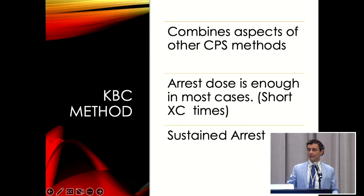I don't like to refer to it as a single shot because it's not one shot for everybody. All patients are different — the patient's the ultimate variable. In most cases the arrest dose is enough and then you reassess at half an hour. If you're just getting used to it, you can reassess every 10 minutes — whatever makes the surgeon comfortable.